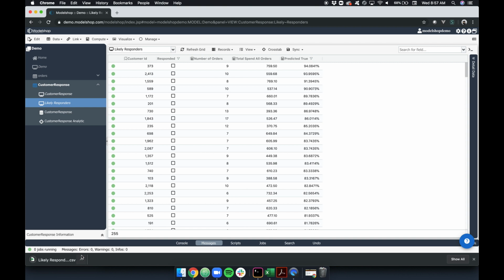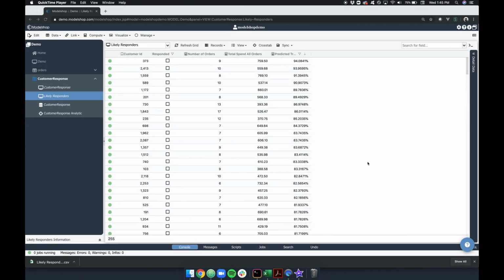However, we can do a lot more with Modelshop than just exporting reports. And this is a big differentiator between Modelshop and other products. For instance, somebody who has used a workflow or a pipeline tool before may be asking, where is the play button in Modelshop? How do I play this analysis that I just created? And the answer is Modelshop doesn't have a play button. And that's because everything in Modelshop happens in real time. As data changes, all the calculations that depend on it will change as well. But let's actually take a look at an example of this.